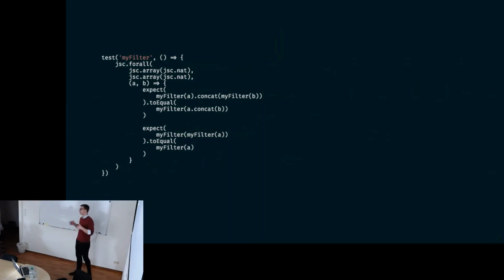And for those who've already understood it, there's a third property that could be tested here. That always has to hold true. So if anyone has an idea what that third property could be, I mean there's many more I'm sure, but just one more property. And don't rush, I have time, just think about it.